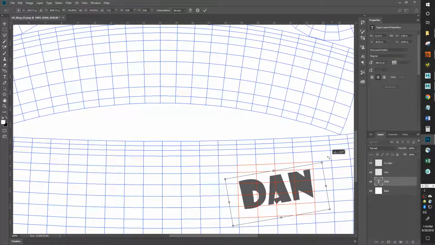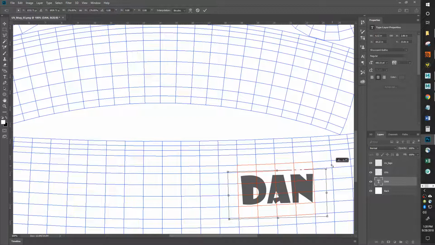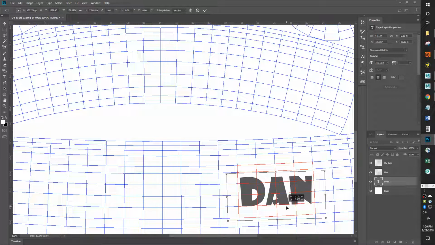You can see it turns into like a little rotate icon, and then you can just click and drag and rotate back and forth. Or if you want to manually set it, you can just dial the numbers in up here on top. So let's just leave it like that, and we'll hit the check. If that check is not showing up, just hit enter and it'll complete it. And so now this is basically what we have.